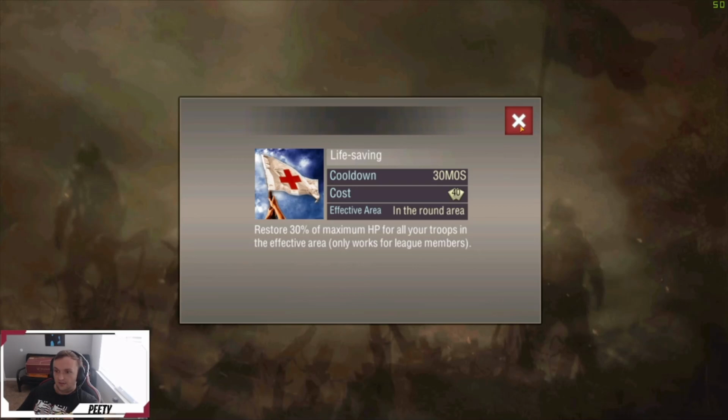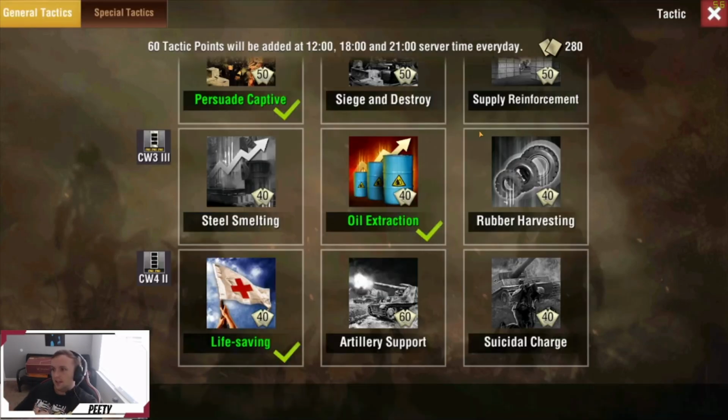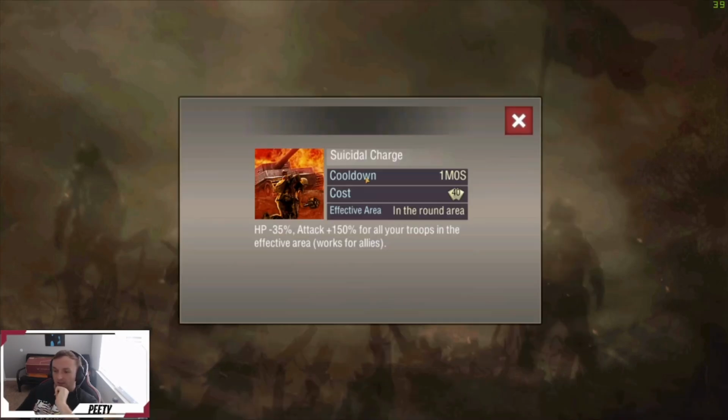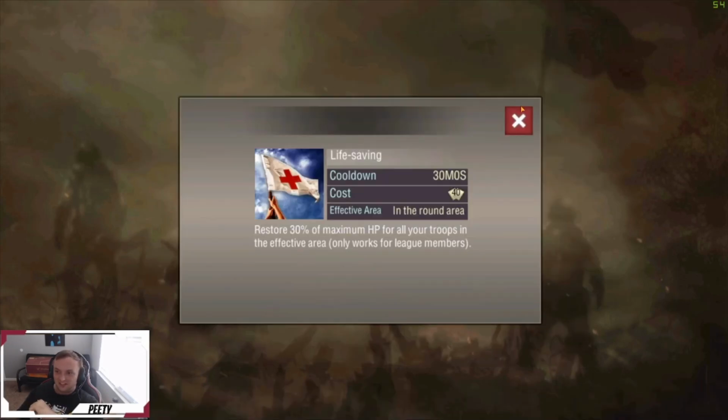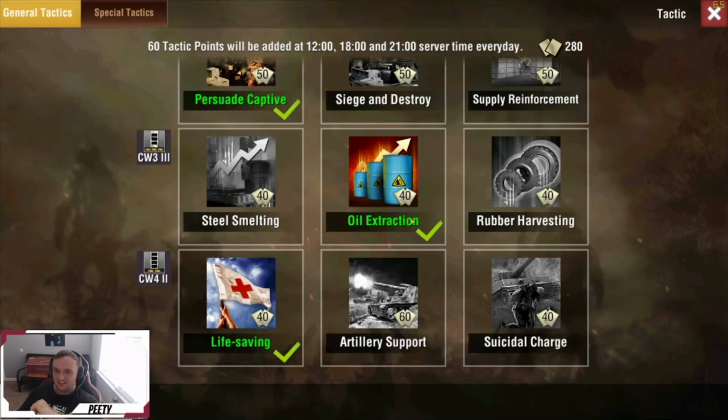Say for example, you're running a 10-man league map, and every single person in your league has Suicide Charge. And you're like, hey man, let me get a heal. Everyone's like, I don't have it. Then it's like, okay, well, no one has heals. But if 9 people have Life Saving and then 1 guy has Suicide, that's a different story. You know what I mean? So if you think about it like that, 9 people can heal you versus nobody, or just yourself, whatever it is. So Life Saving here is the most important, in my opinion.